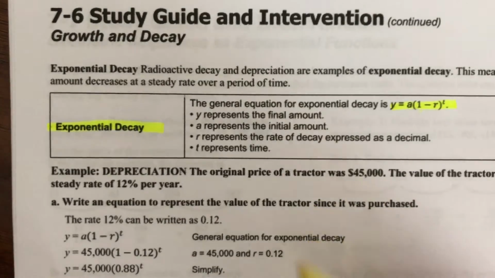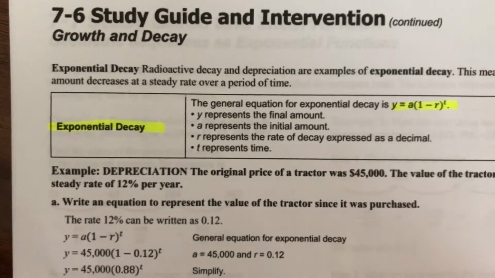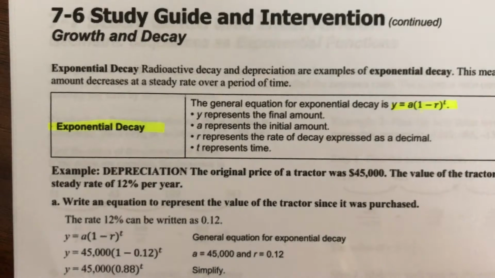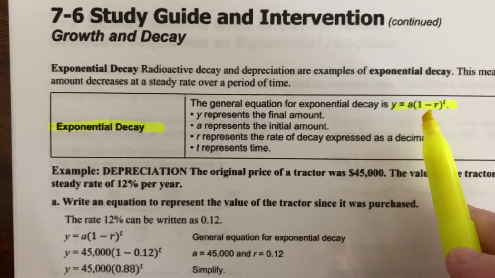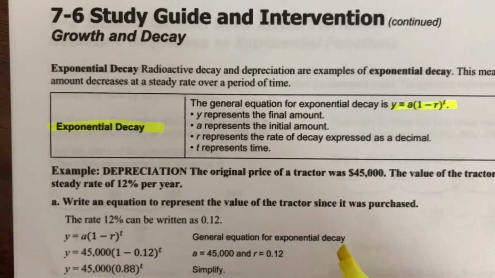So exponential growth is when we start off with an amount and over time it gets bigger, right? Like a population increases or the amount of money you have in a bank increases with interest, whatever. For exponential decay, it's doing the opposite and it's getting smaller. It's going down. So that's why we subtract our rate of change here instead of add it, because as time goes by, we're getting smaller and smaller according to that rate, okay?